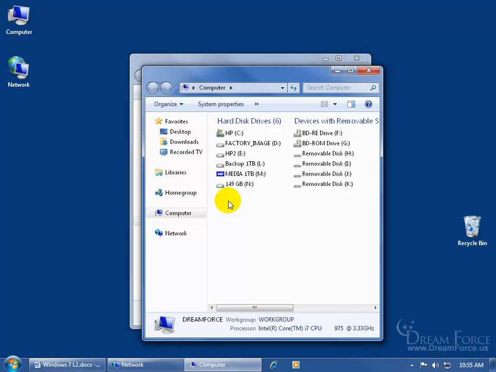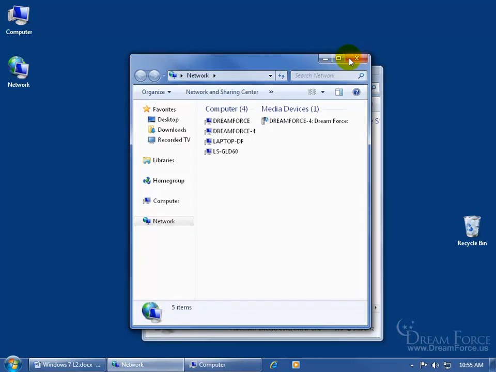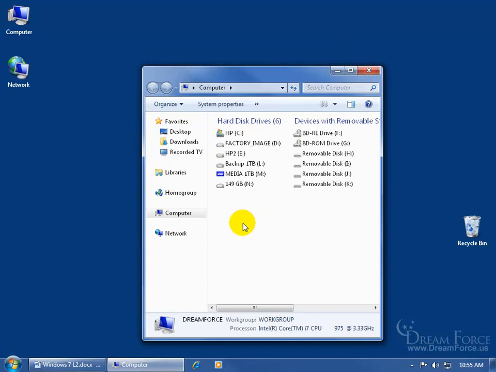So let me go ahead and show you how to map a network drive, or at least bring the shortcut over here into the computer folder. To do that, we have to go to the network folder. And it's over here in the navigation pane. I don't have to go back into this folder behind it. Let me go ahead and close out, which is the beauty of having the navigation pane here. So come over here to the network, click on its arrow to turn it down to reveal all the devices and computers viewable on the network.